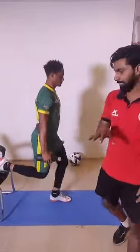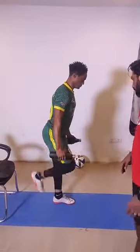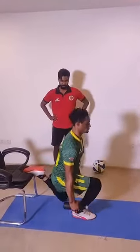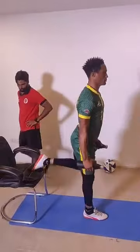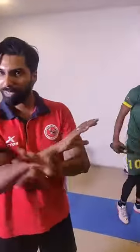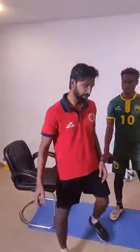1, 2, 3, 4, 5, 6, 7. This exercise is going to work on your glute, the hamstring, and the quad muscles. 1, 2, 3, 4, 5, 6, 7, 8, 9, and 10. And if you don't have water bottles or any weight, you can still do these exercises without weight or without the couch.